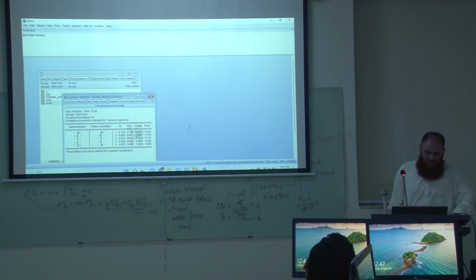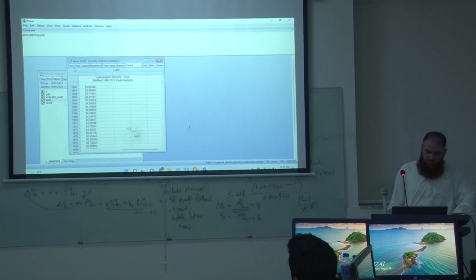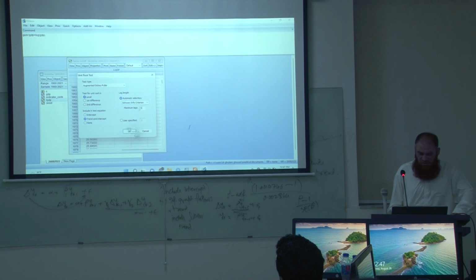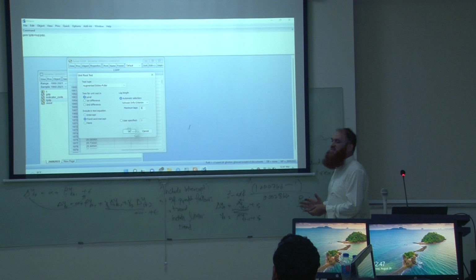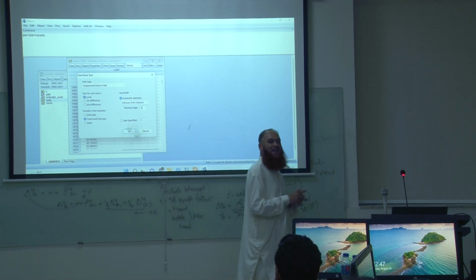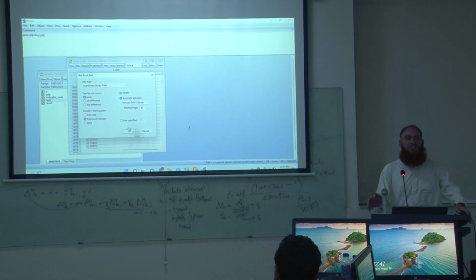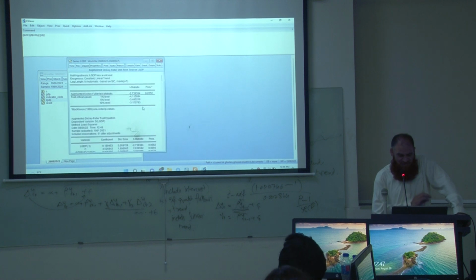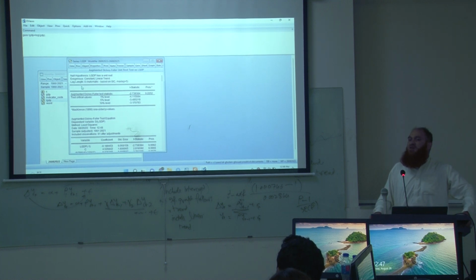For example, I am having this series LGDP. I want to apply the unit root test, and I have asked it to include Schwarz information criteria for the selection. I am giving maximum lag 5. What it will do, it will try 0 lag, then 1 lag, then 2 lags, and so on up to 5 lags. For every lag it will calculate the Schwarz information criteria, and the point at which it is minimum, it will report only that point. So I am doing this exercise. This has done the exercise and the selected lag length is 0. It should be so because when we ran the regression manually, we saw that there is no autocorrelation with 0 lags, so there is no need to go beyond this.